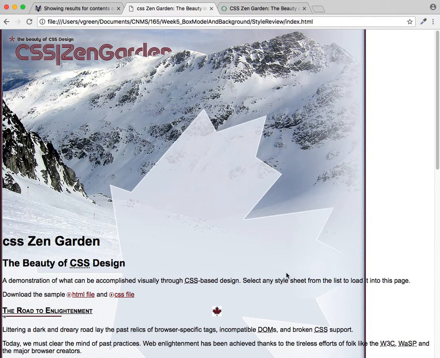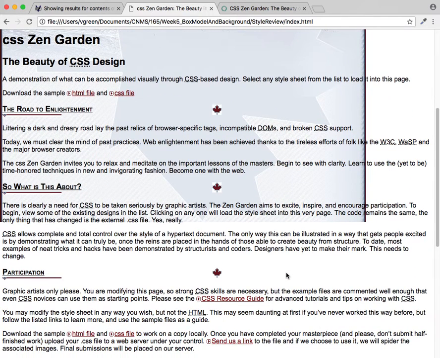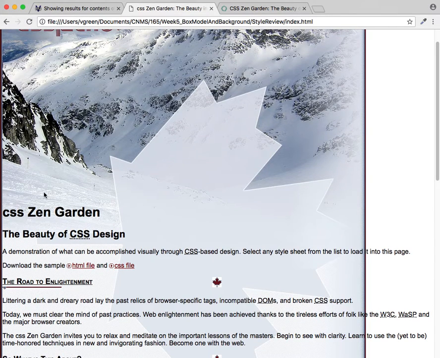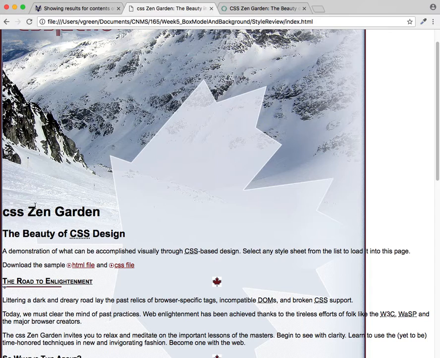Okay, we've had some fun putting a lot of background images on. We've learned about margin and padding for moving text around. So usually we'll use padding in order to move text around relative to a background image. And then margin you could also use, depending. In this top one I used margin because I was moving the H1 down.